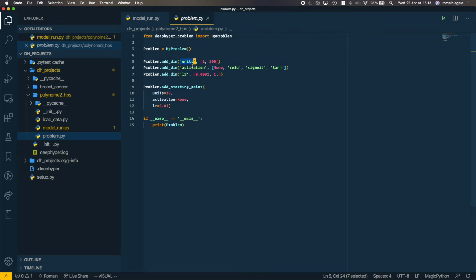Then we define the activation function, which is a categorical value among the 4 items of this list: none, ReLU, sigmoid, and tangent hyperbolic. And then we define the learning rate, which is a real between these two values.